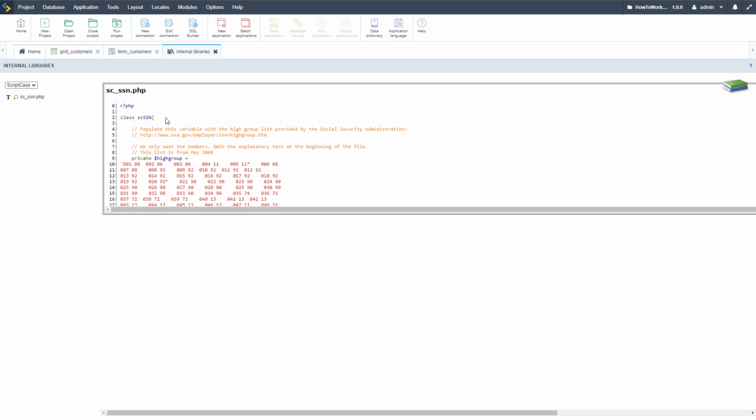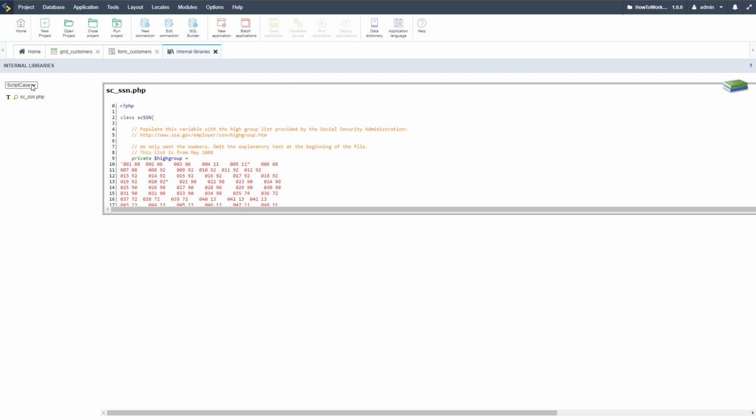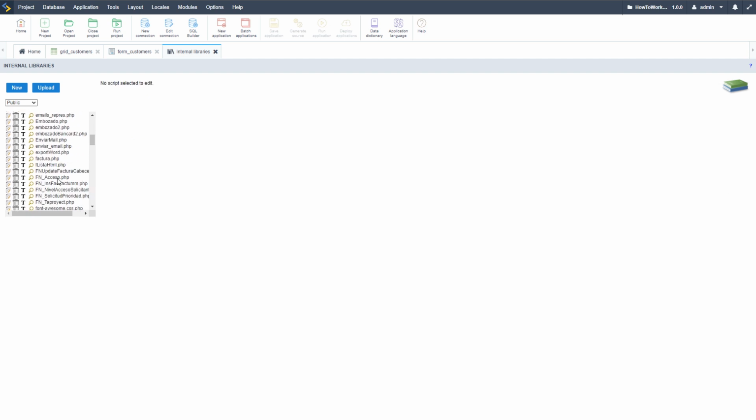So basically you start off with a class or even a function, and you want to be able to call from your application to your library and say, hey, this is what I want to do. So if I use the drop down here, I'm going to change from Scriptcase to public, and within public I'm going to have loads.